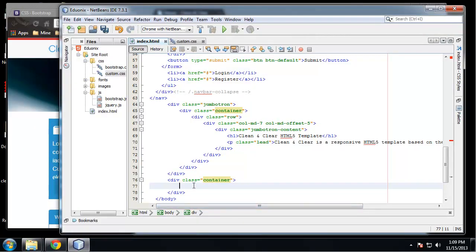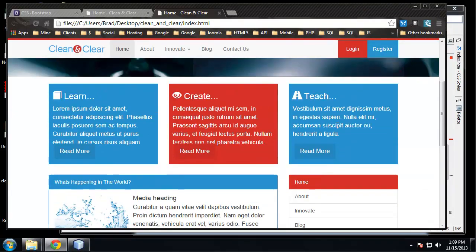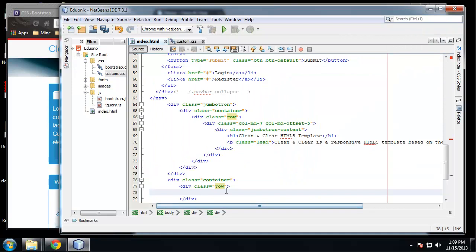So inside of the container, we want to create a row. This row is going to contain the 3 blocks. So inside of the row we want to have 3 4-column blocks.